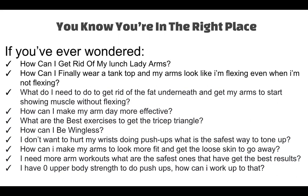How can I make my arms look more fit and get the loose skin to go away? I need to have more arm workouts. What are the safest ones and how can they have the best results? Now, I have zero upper body strength to do push-ups. How can I work up to that? So if you ever had these questions to yourself, you're in the right place, okay?